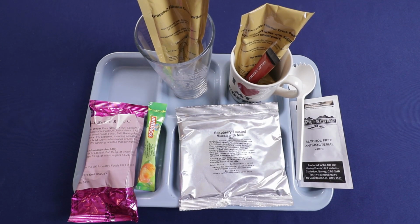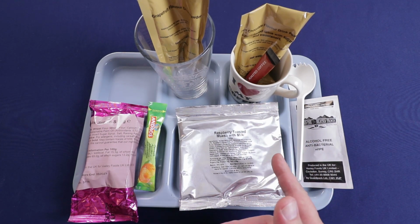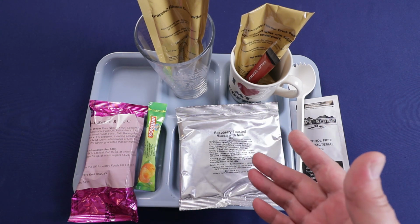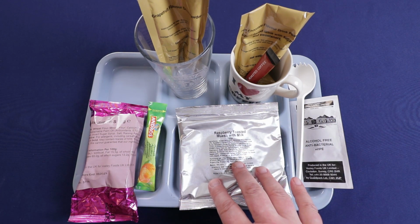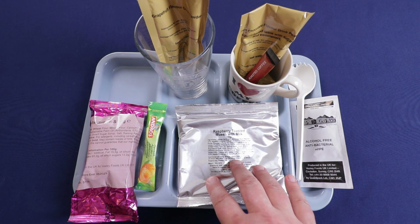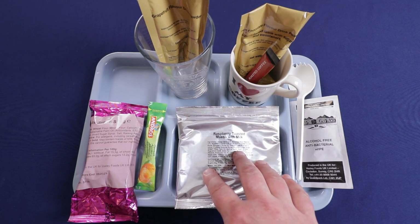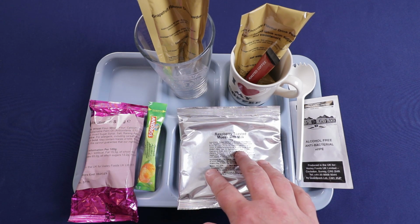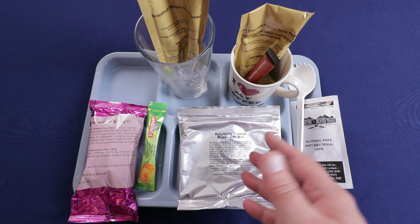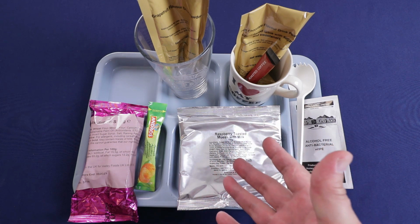And before I get started, I was mentioning that it seems like there's less food in this ration, or this ORP. And I have done one of the other brown bag British ORPs. This one's a December 2019 pack. And the one I did about a year ago is a January 2019 pack. And this one weighed 3.4 pounds, if I remember right. Well, the one in January weighed 4.4 pounds. It's like an entire pound heavier. So maybe it's just this ration.